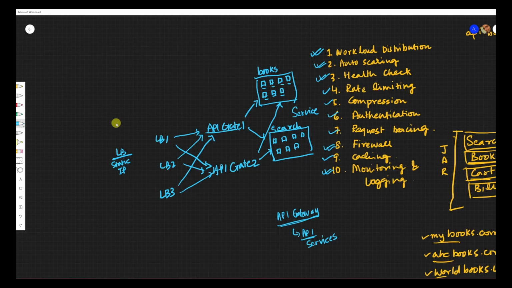So tomorrow, if I have a new service coming up, let's say a notification service that I wanted to bring into my features over here, I will have a target group and I will just tell the target group to my gateway, right? And there is a mechanism to do so. We are going to talk about it in more detail.